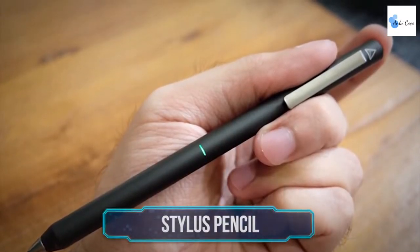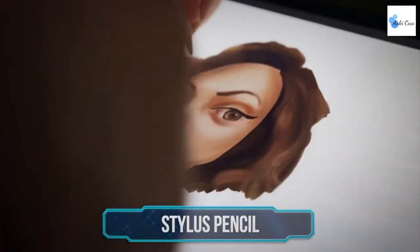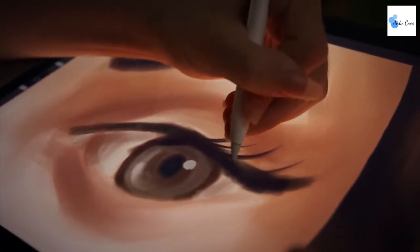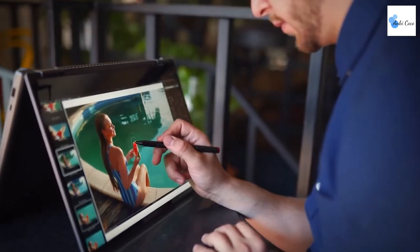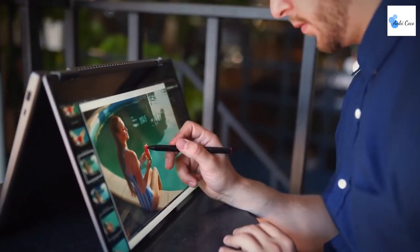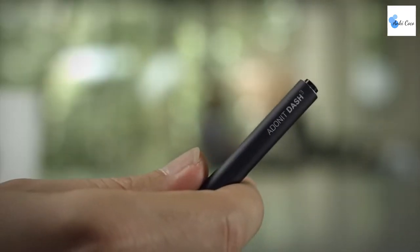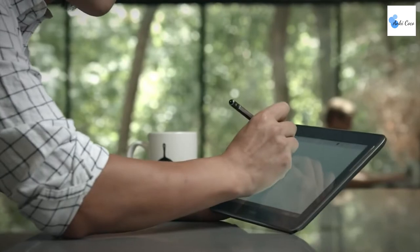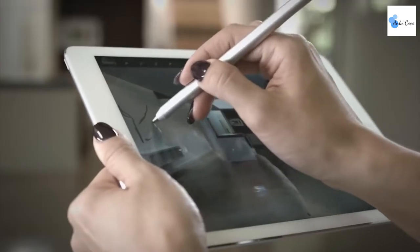Digital art has grown dramatically in the past few decades, so if you're an artist, the next cool gadget is for you. You can now tap into real creativity and productivity on your touchscreen with the Adonit Fine Point Stylus. The Dash 3 stylus pen comes with an improved tip that creates a paper-like drag that is super precise and responsive, allowing a more natural writing experience and even faster note-taking.